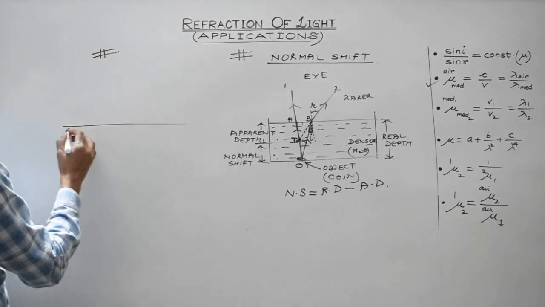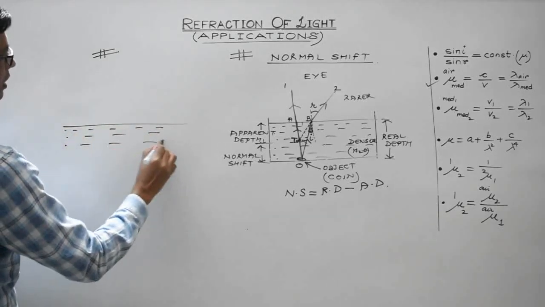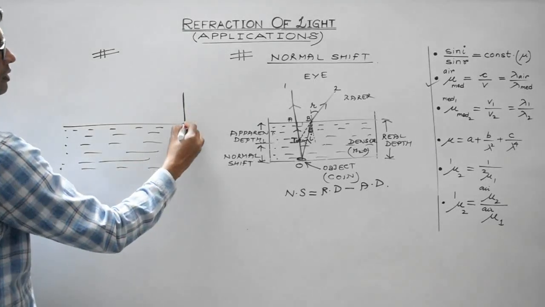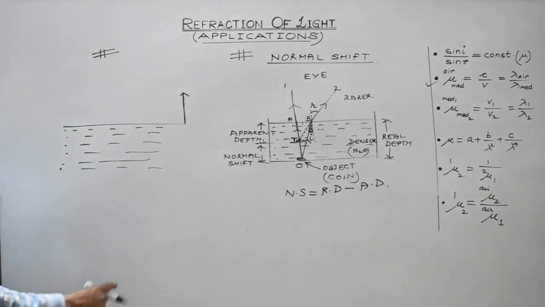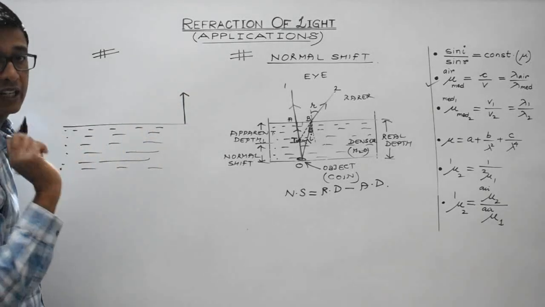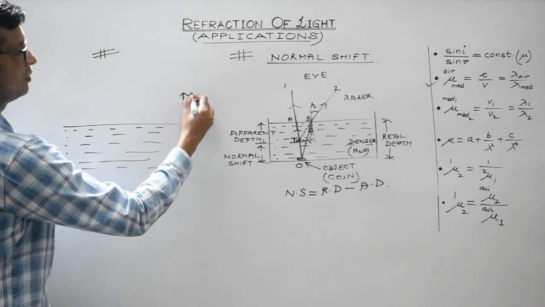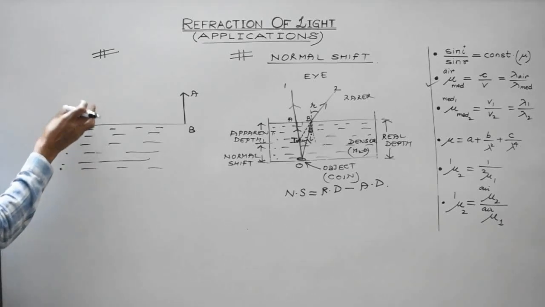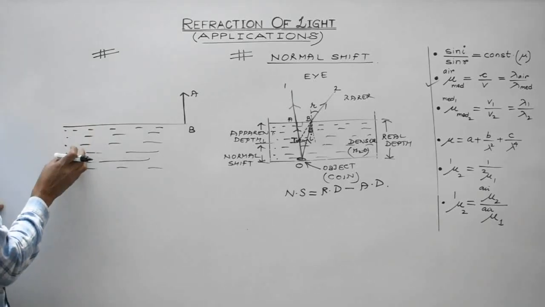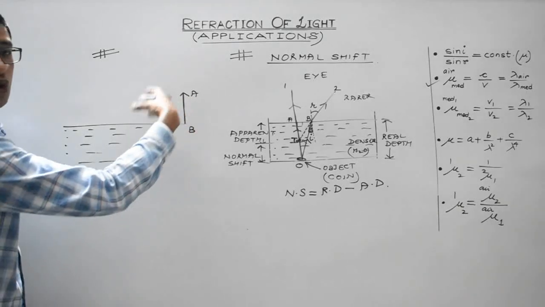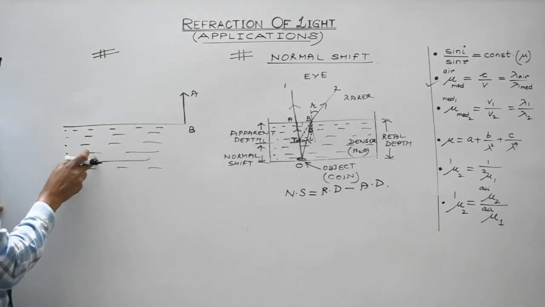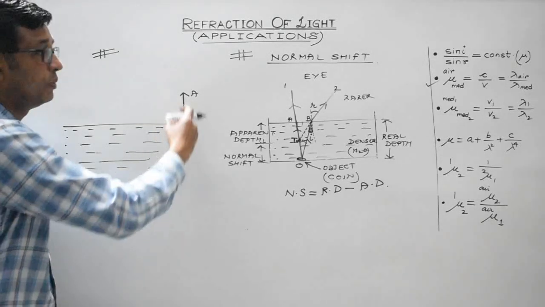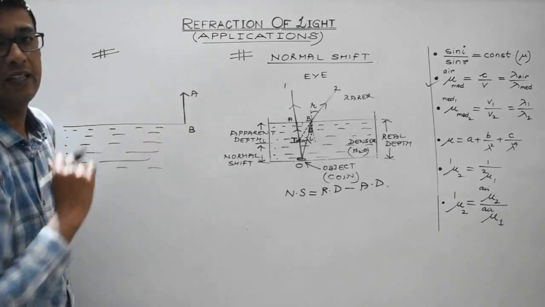This is the water surface, and suppose this is the person standing over here. This is the man standing over here. Right? This will act as an object. This is suppose represented by A and B. And the swimmer is over here. A swimmer is under the water. When he sees this person standing at the shore of the river, then to this swimmer who is underwater, will the person standing on the shore of the river appear to be taller, shorter, or of the same height?